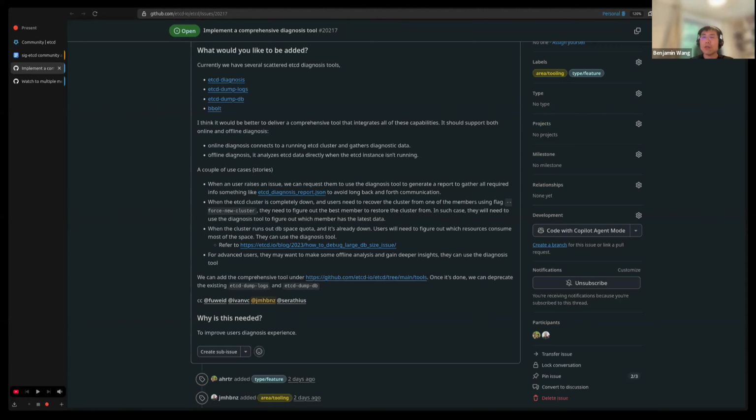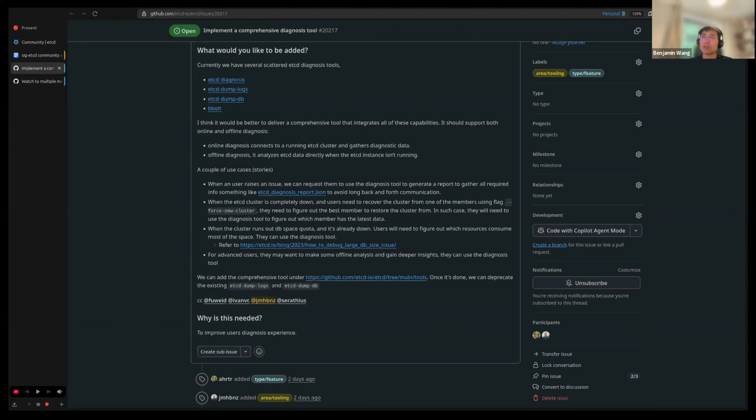Why did Kubernetes run out of this space? This is the most important thing. Recovery is super simple, just compact and defragment. But the root cause is most important. So we need to do some analysis. But if the cluster is already down, there's no way to do online diagnosis to do statistics. So we need to provide a tool to analyze the data offline.